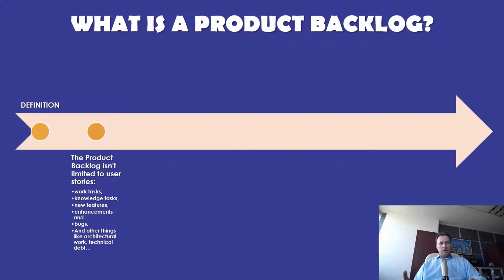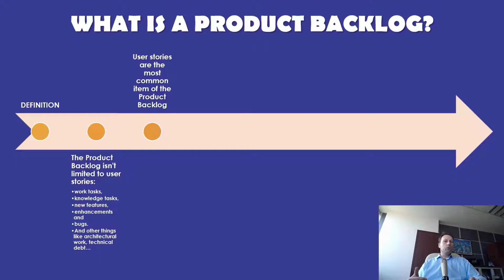A knowledge task is similar. It's a to-do item for things that need to be learned. You might want to have a review of programming options for your database connection as a knowledge item. And of course, bugs are simple errors in your production code that require attention. Now please remember that user requirements go into the product backlog in the form of user stories. And the user stories are by far the most common item of the product backlog.